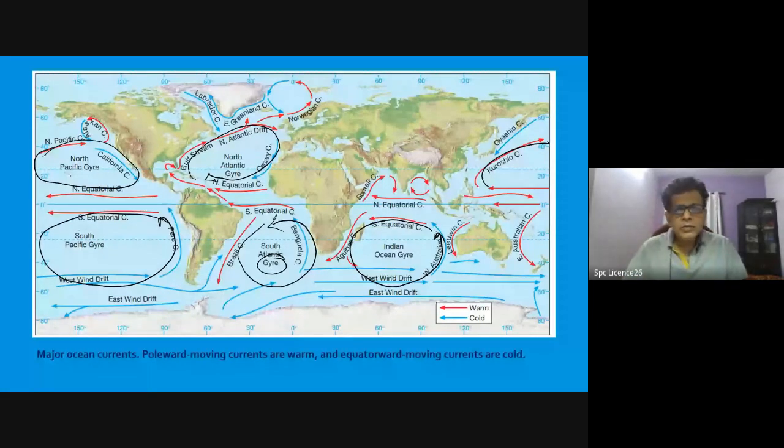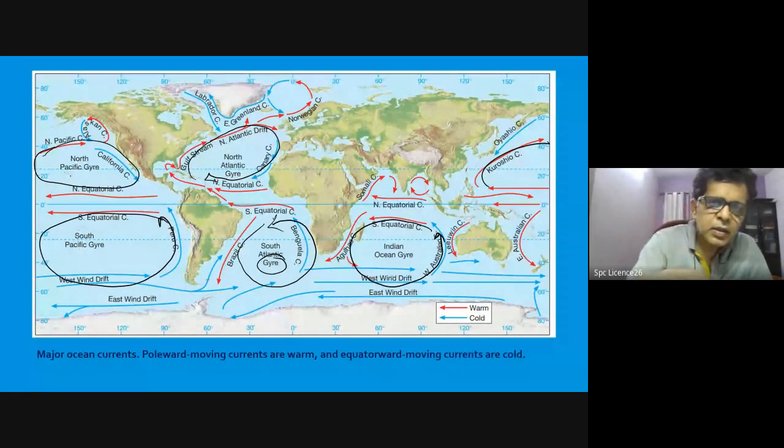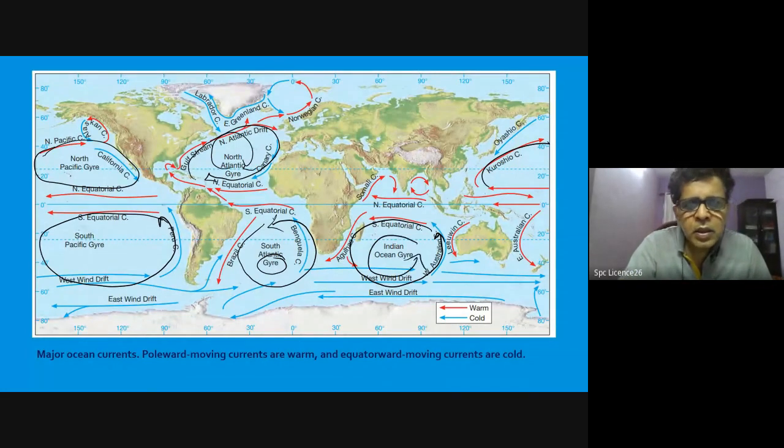You'll see that on the surface of the earth also nature plays this funny thing with us, and you have these gyres in each of these oceans. What is important to note here is that these gyres are in a clockwise motion in the northern hemisphere, and in the southern hemisphere they are in an anti-clockwise motion. These clockwise deflections and anti-clockwise deflections are known as what is called the Coriolis force.